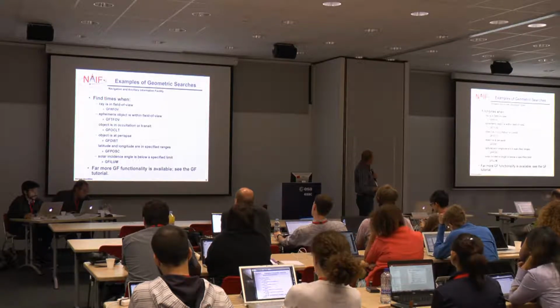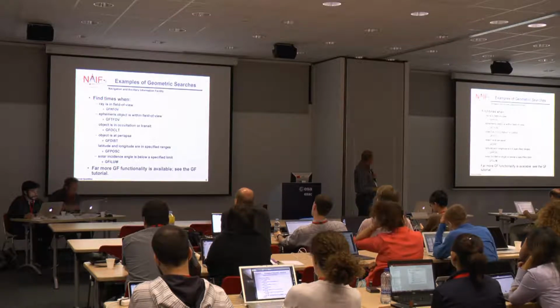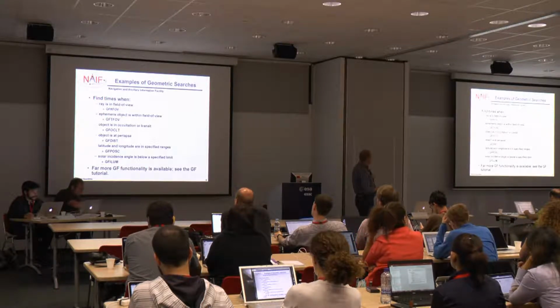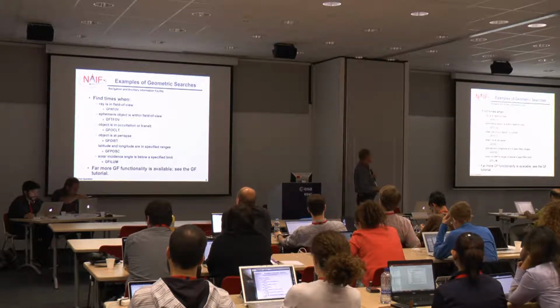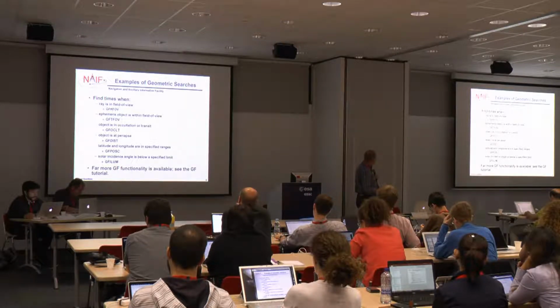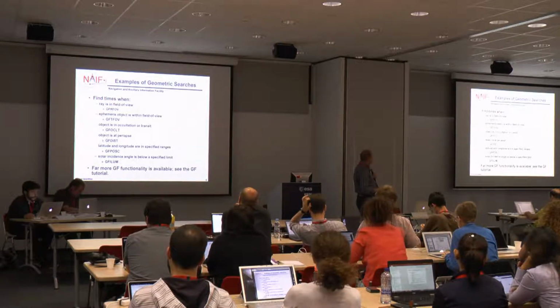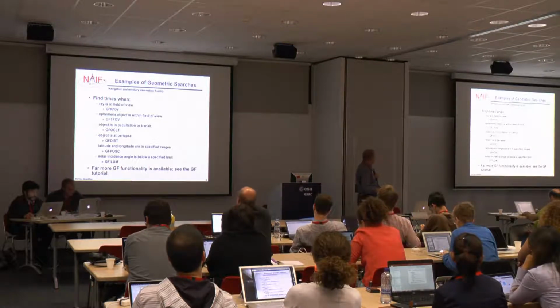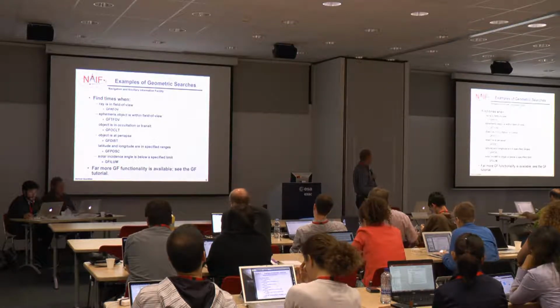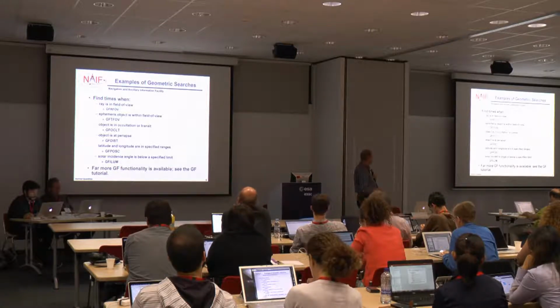There's a routine that checks for occultation or transit conditions, for times when a certain occultation or transit condition is met, GF occult. When an object is at periapsis, GF distance, GF dist. It could also be checking for apoapsis, or when the distance between two objects is greater or less than a certain value. There's a routine that checks for various coordinate conditions, for example latitude, longitude, and a specified range, GF position coordinate, PC stands for position coordinate, and there is a routine that checks conditions on illumination angles, being used in a specified name, in GF illum.